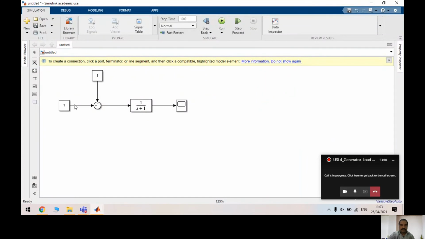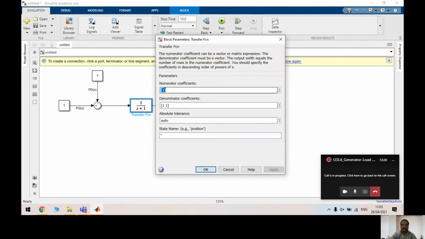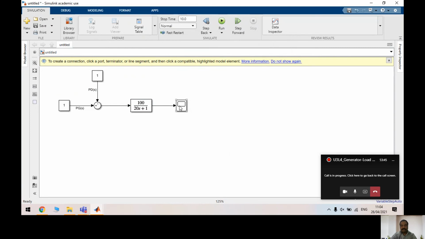Now, if you see, this is what I'm doing. This is my G press, and this is my signal. This is my transfer function of my generator load model, isn't it? I have told you the power gain, I'll take it as 100 as of now, and the time constant will be a larger value, so I'm taking it as 20. Okay, so what will be my output? My output will be change in f of s, right?